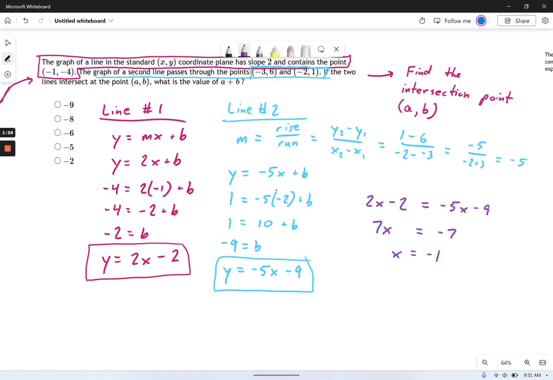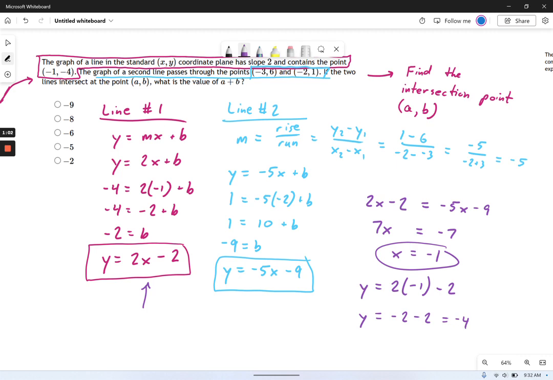That's really important. This is basically our a value of that intercept point we were talking about earlier. Now I need to find the y value. All I do is I plug it in. y equals, and I'll pick this first one right here. It doesn't matter, you could pick either one. 2 times that x value minus 2. Okay, so that means y equals -2 minus 2, that's -4.